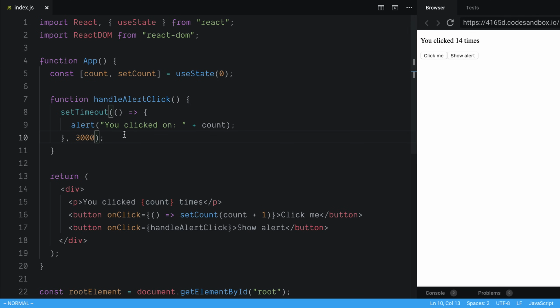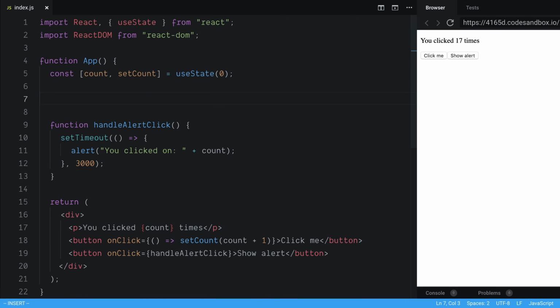Now, the way to resolve this is by sticking it in a ref, which we're going to look at in a second. But the first thing the docs talk about is that you need to check whether you actually want the count to work where it has the latest value of the state, or where you capture the value whenever it is clicked. All right, so what if we want the latest value? How can we do this?